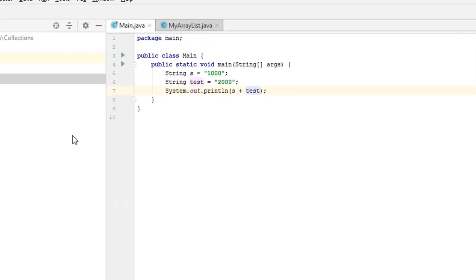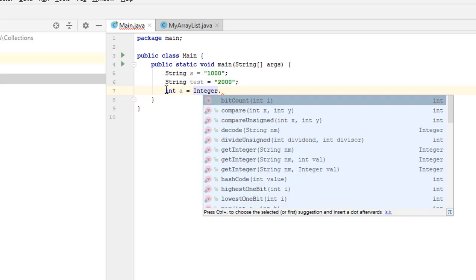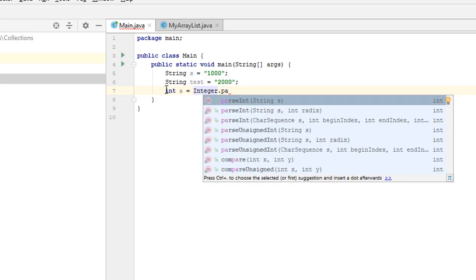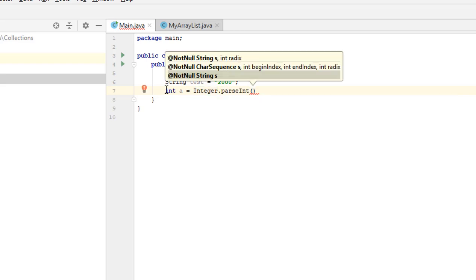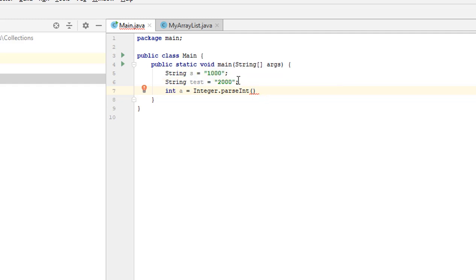And what if we want to get a number out of a string? There is a static method just for that in class Integer. Let's create an int variable. It doesn't matter what we'll call it. Assign it value Integer. Now call static method parseInt. A string containing a number is accepted by this method as a parameter.